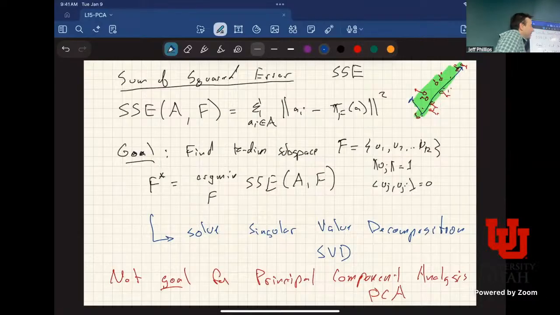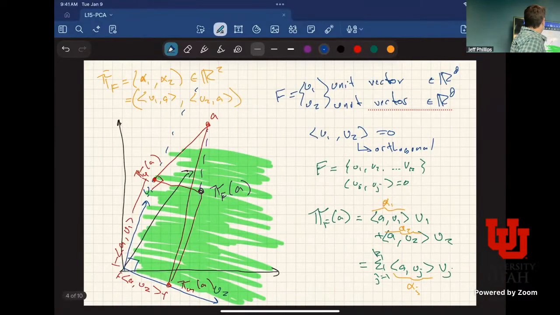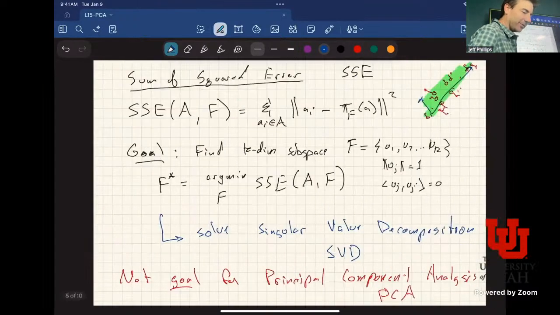No. If I use the pi bar, remember, the pi bar gives me the k-dimensional coordinates, just the lengths, but pi is the length times the unit vector. So I get this vector, and then the second coordinate gives me this vector. These are d-dimensional vectors. They're orthogonal from the origin, and I add them up, I get another d-dimensional vector. I can measure distance between A and the projection. Good. Great question. I'm sure other people are confused.